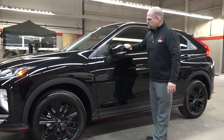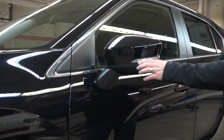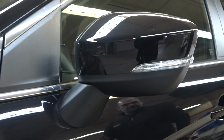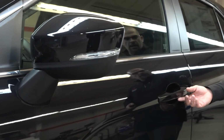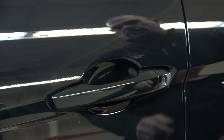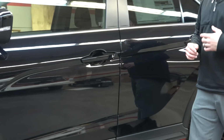Now, on your limited edition as well, you're going to have a black skull cap mirror cap here, and then you're going to have an LED turn signal and side marker lamp there as well. That's a nice option. In the SEL, you're going to have the proximity entry of the vehicle too, so we won't have to key into it. You can actually just simply touch a button that'll be located here. That'll lock and unlock the doors for you on your 2018 Eclipse Cross.